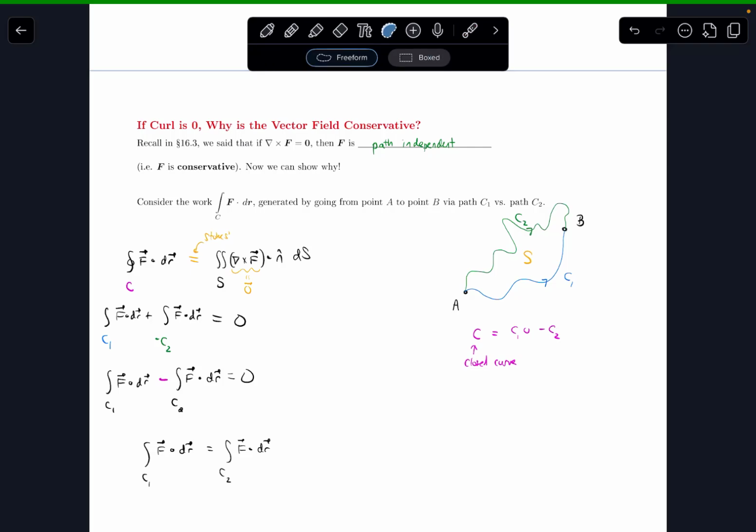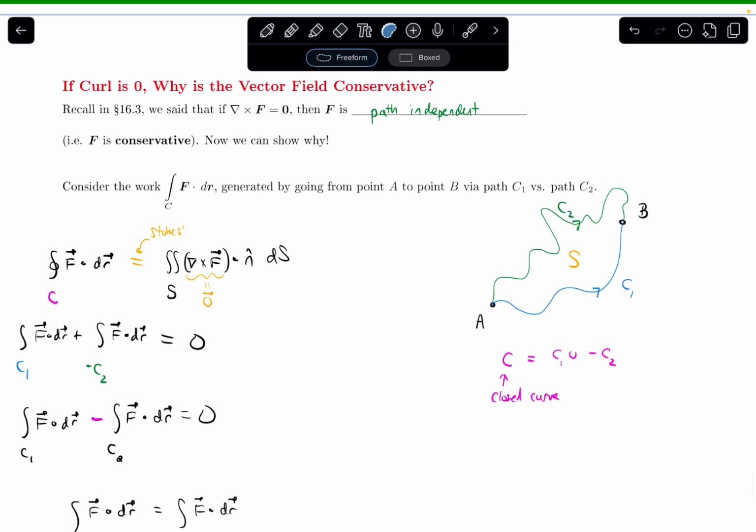this argument holds. So I want to end by giving just a brief, more conceptual explanation of why this is. This is just a math argument, but what's the conceptual, visual reason for why if the curl is 0, then our vector field is path independent? Remember that the term curl is telling us, at a point, how much our fluid would rotate around that point, whether it's counterclockwise or clockwise. So it's a measure of the swirling of our vector field, maybe if our vector field is a velocity vector field describing the movement of some fluid.